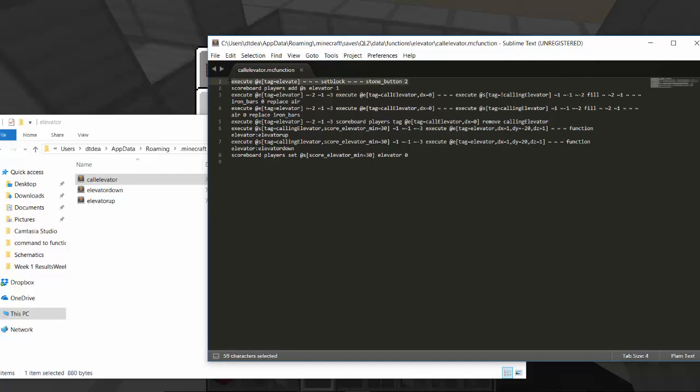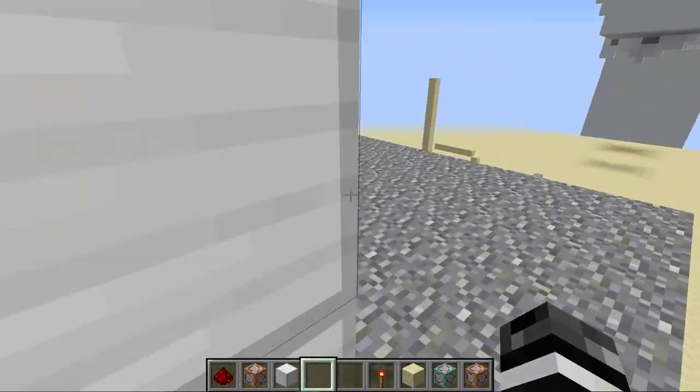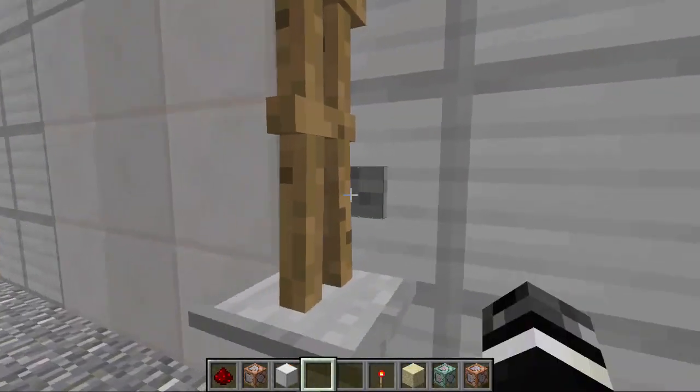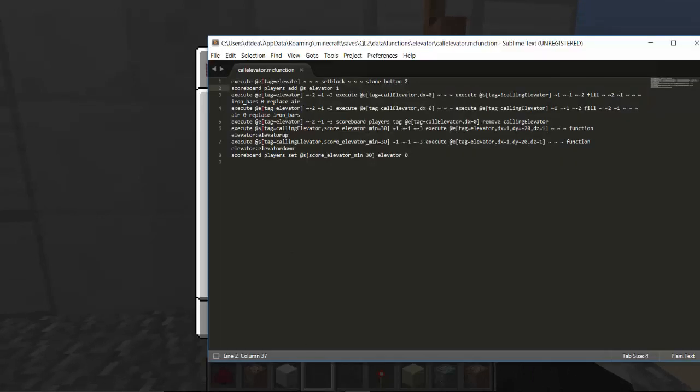When you click the button, this is executing at any of the floors. That floor button resets the stone button that you click. So you press the button in to call to the floor, and it immediately unpresses. That way you don't have things happening very fast.